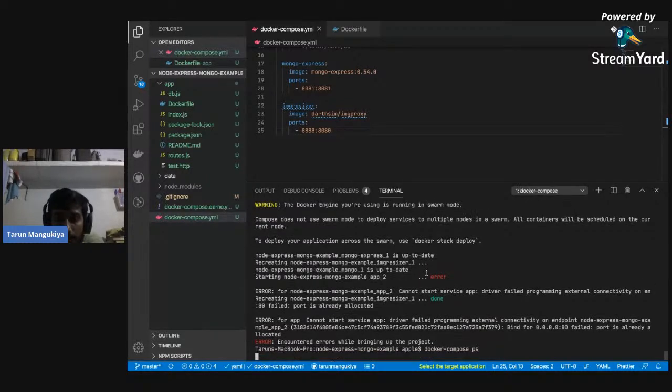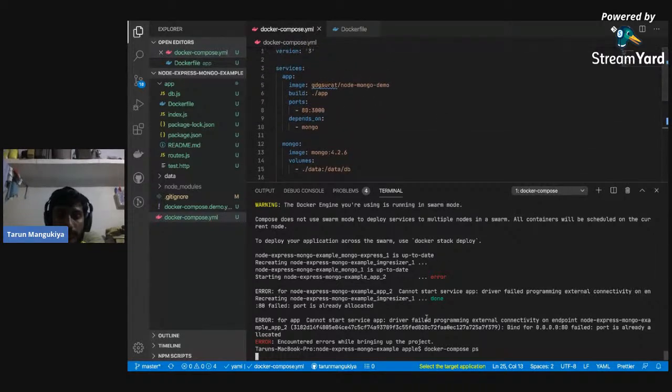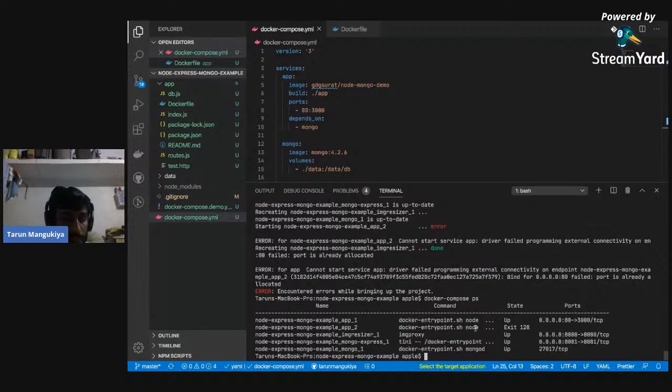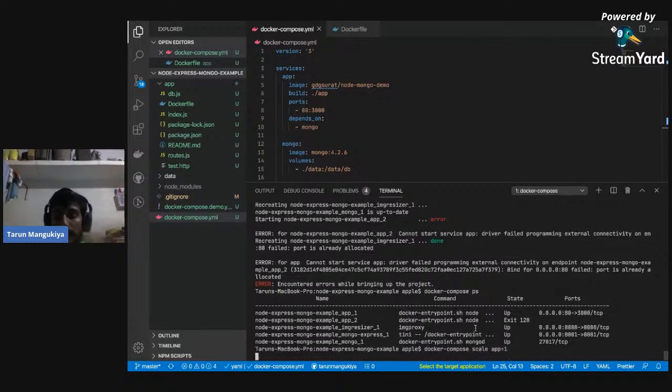Docker compose ps. I think we scaled the replica, that's why it's already there in the config. Yes, there are two apps, so we'll have to scale app=1 for now because we can't bind ports.